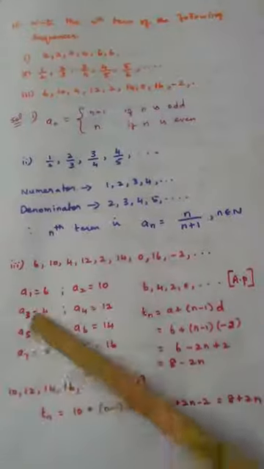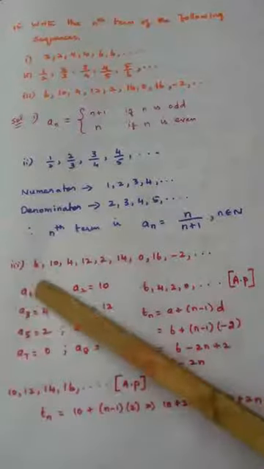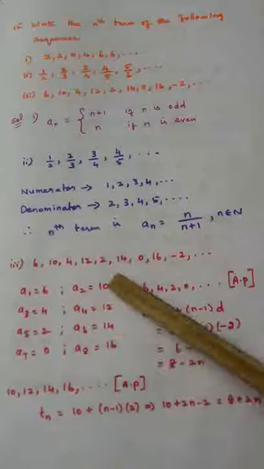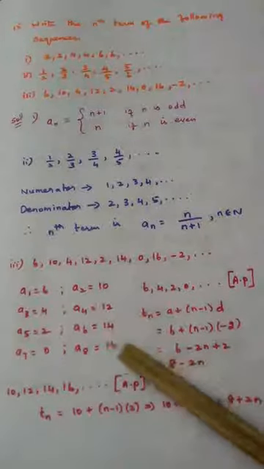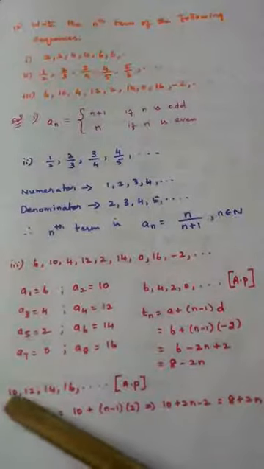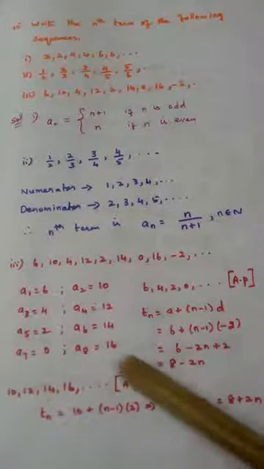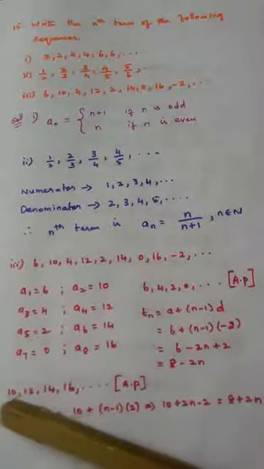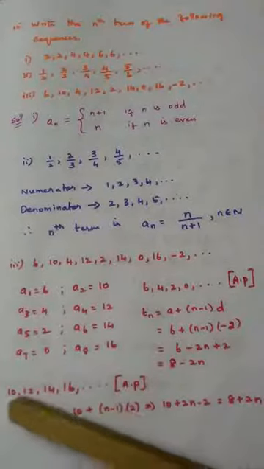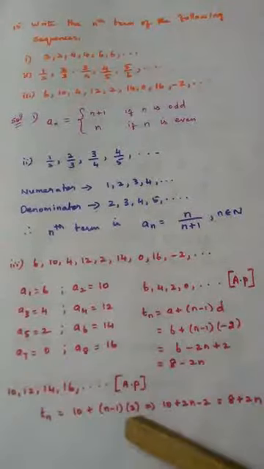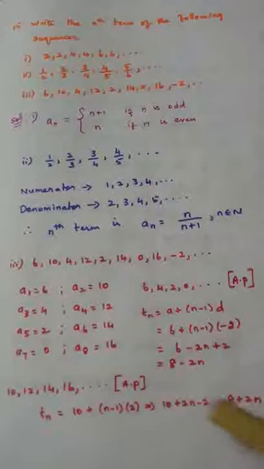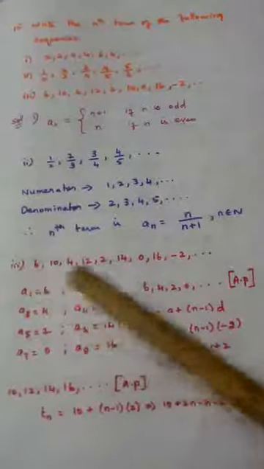This is for these terms. What are these terms? Odd terms: 1, 3, 5, 7. Similarly, if I analyze this, 10, 12, 14, 16, it goes like that. I am writing that here. That is also an AP because it increases by 2, right? So with the same formula, Tn is equal to a plus n minus 1 into the difference, 10 plus n minus 1 into 12 minus 10, which is 2. Similarly, bring 2 inside, it comes like this: 10 minus 2 is 8 plus 2n. So now I've got the general term of this sequence.